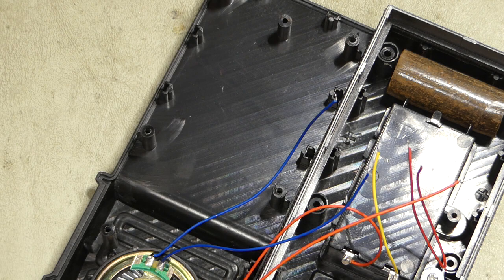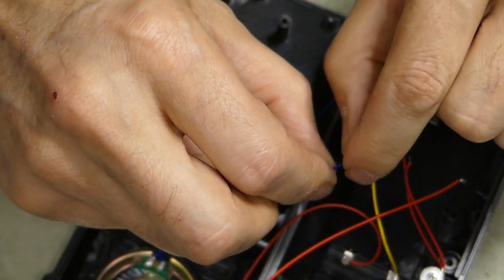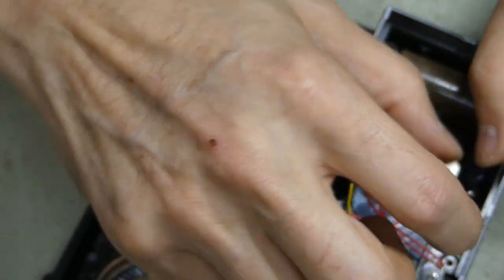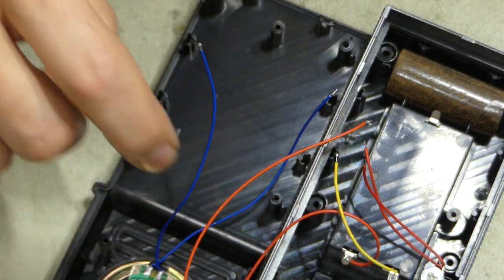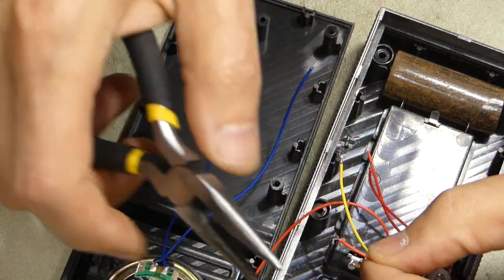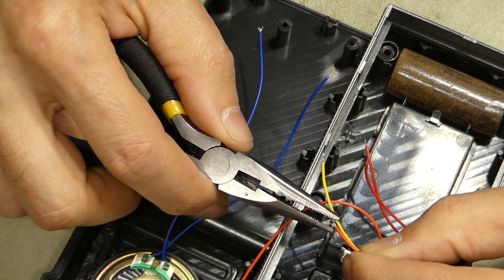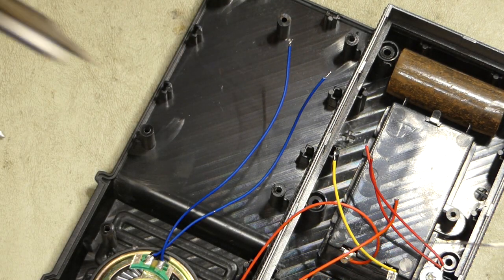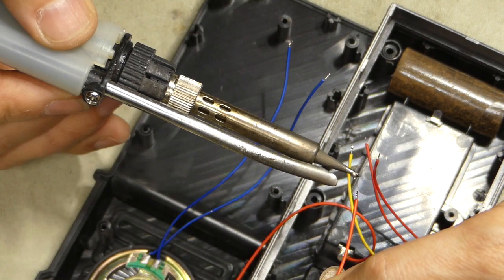Okay, so next step is I like to keep all these leads straight. Kind of bend them straight. All looking pretty good. This one did not look too good. Oh, I don't know if you can see that. It's kind of bent, so I will grab my pliers. Just squeeze the wire so it forms a point rather than just a bunch of flailing strands of wire there. And the other thing I like to do is, again, just re-tin these wires so that they'll be easier to deal with.